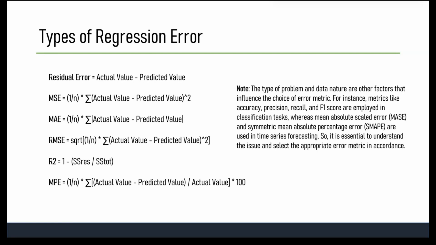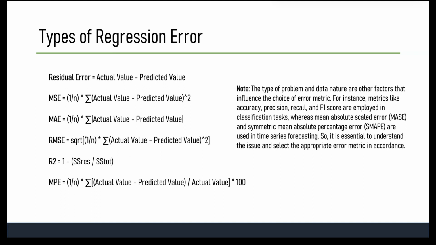Now you can see that most probably we have 5 different types of error in regression, but it depends on what you use based on some problem statement. So it's completely based on that, and we'll come to the categorical errors later on. But since we are learning logistic regression, let's learn about all the different types of error that we will be using in our day-to-day life.